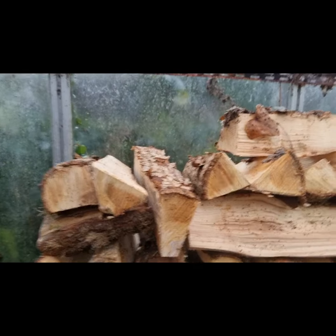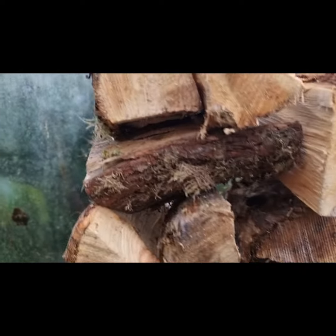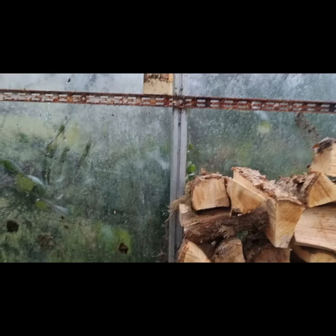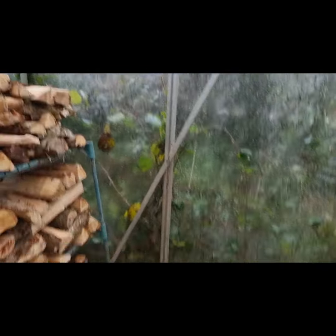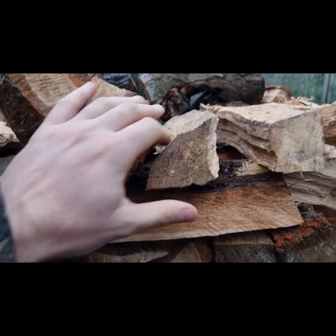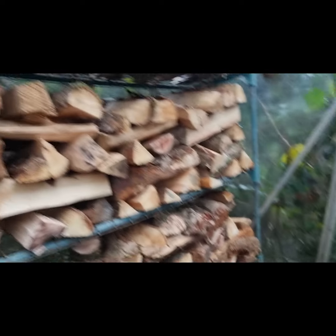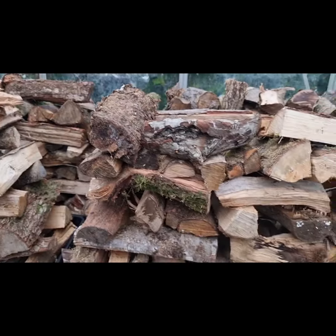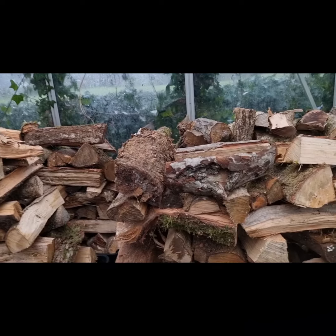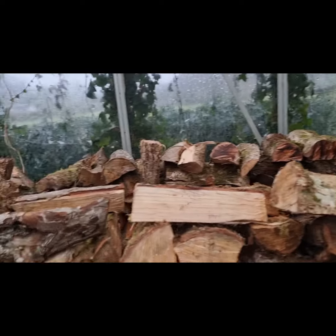Over on this side, further away from the heat, you still see there's definite moisture inside the timbers, or at least staining. It feels quite dry, but we'll see. Down here, this is some of the seasoned oak that had just absorbed. It's been sat around, so it's been seasoned for a couple of years and just absorbed some from the outside. That looks pretty dry. And this is the hawthorn that was most definitely dry, but it's outside under a tarp. It's been fully seasoned and then absorbs a load of water back again. That looks dry and ready to go.